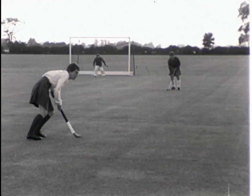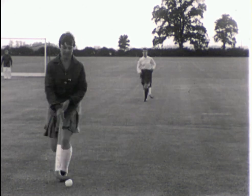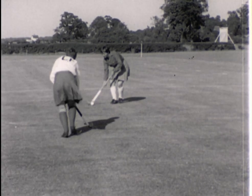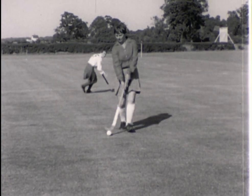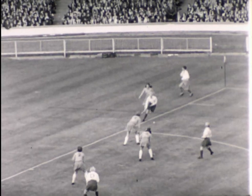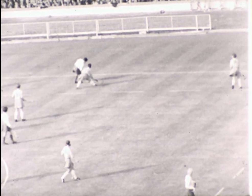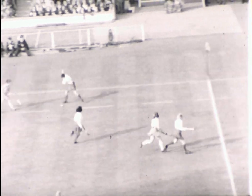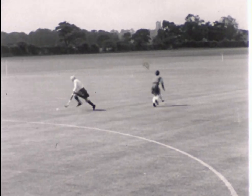As Kathy scoops the ball, she bends her knees quickly, flattens her stick, which is well in front of her, and gives the ball a small lift. Different situations demand different dodges and strokes. Watch how Val gets herself out of a tight corner. A change of speed can be a very effective dodge, both in defence and attack.